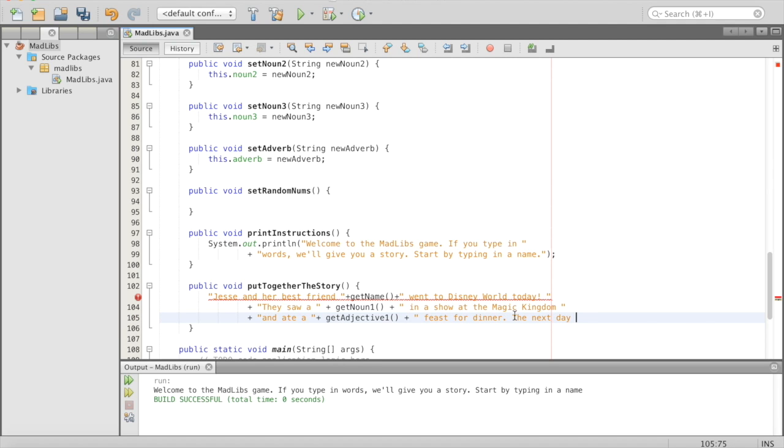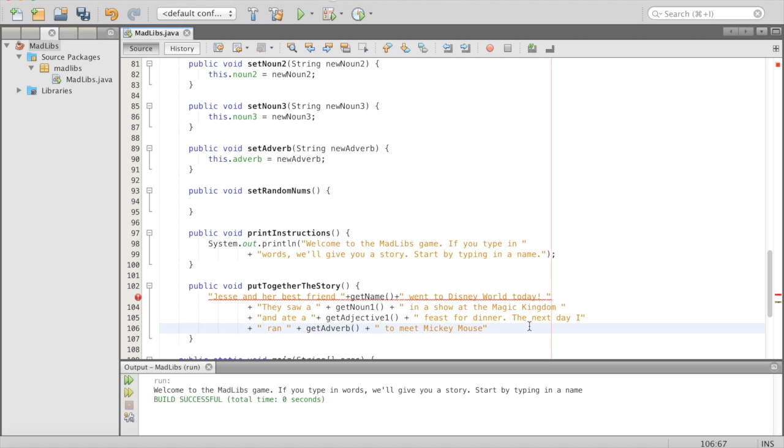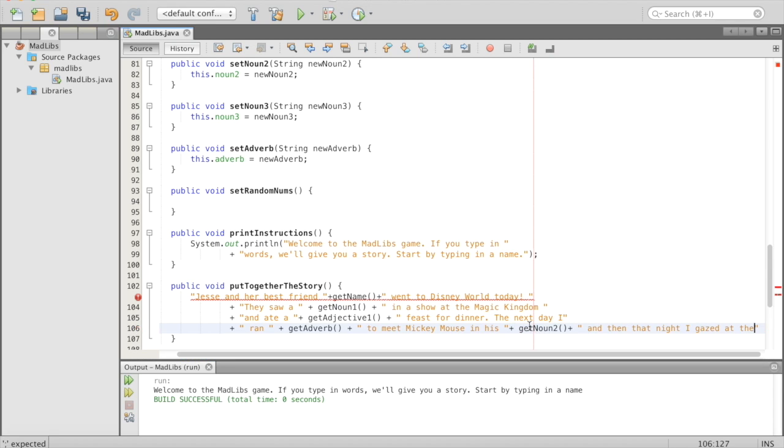The next day, I will hit enter, space "ran" and then we'll do an adverb here. So we'll close this, plus getAdverb, open close, plus "to meet Mickey Mouse in his" then we'll do a plus, getNoun2, open close, plus, and then we'll continue our string here. And then "that night I gazed at the" then we'll do an enter here so we can go to the next line.